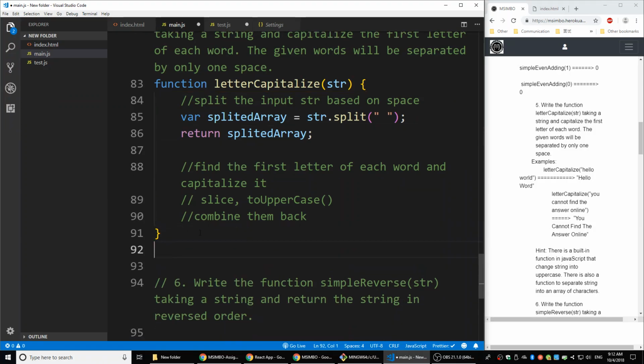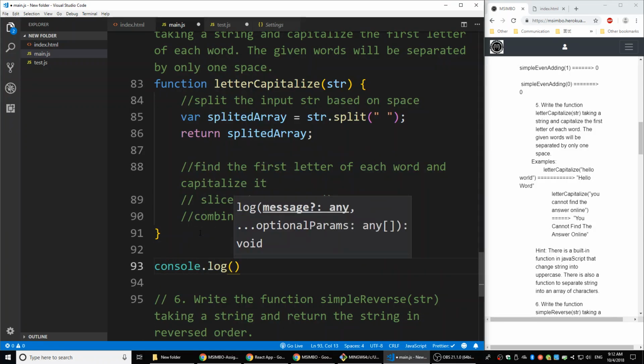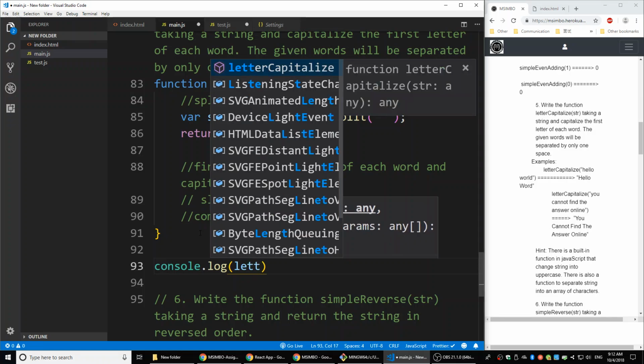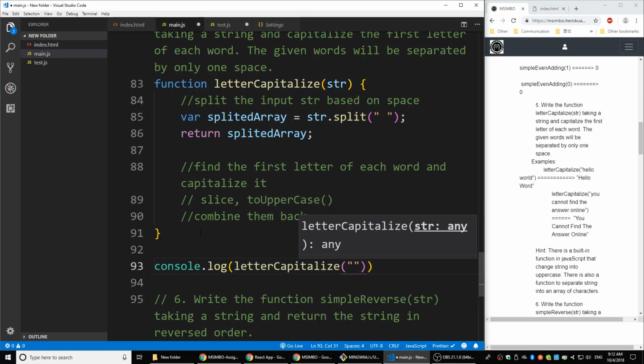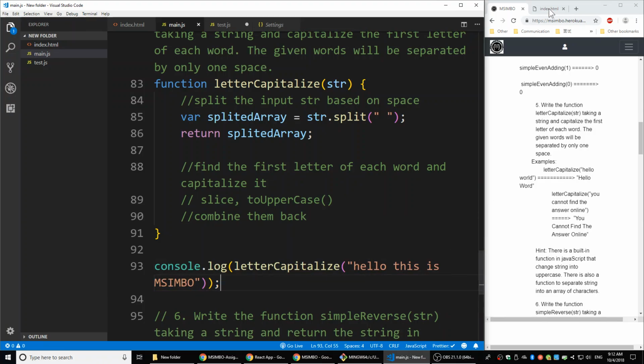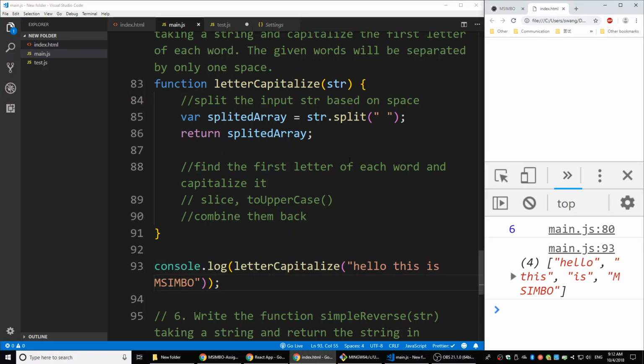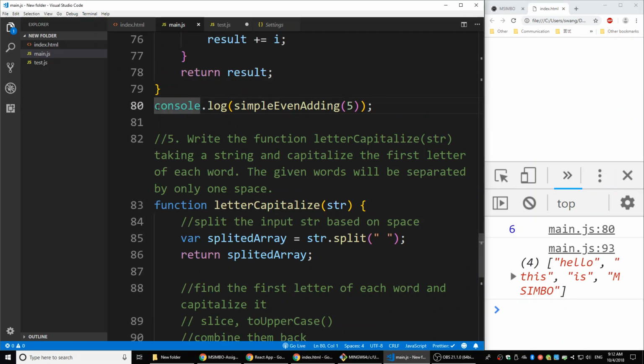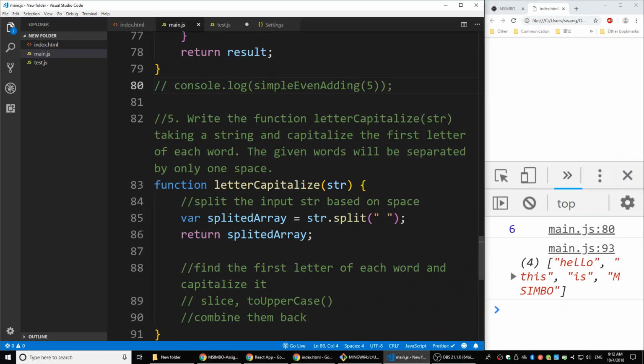Let's test it. Let's console log this function and see how it looks. Console log letterCapitalize and give it a string: "Hello this is M symbol". Let me reload it, and let me comment out the simple email ending.